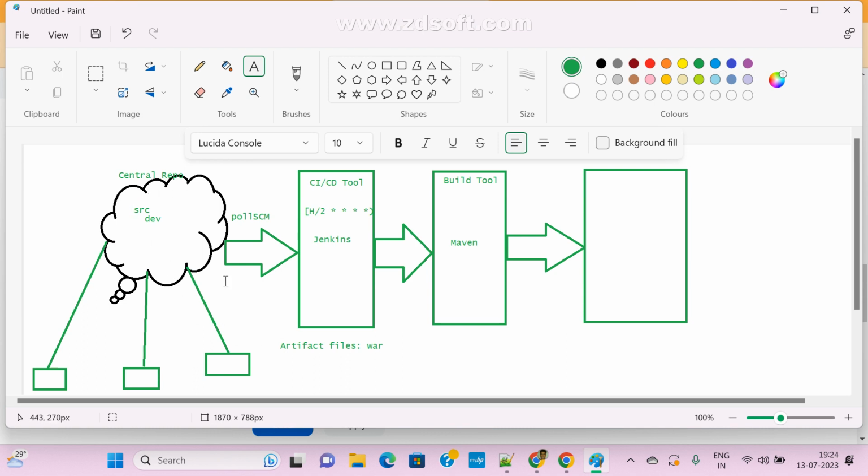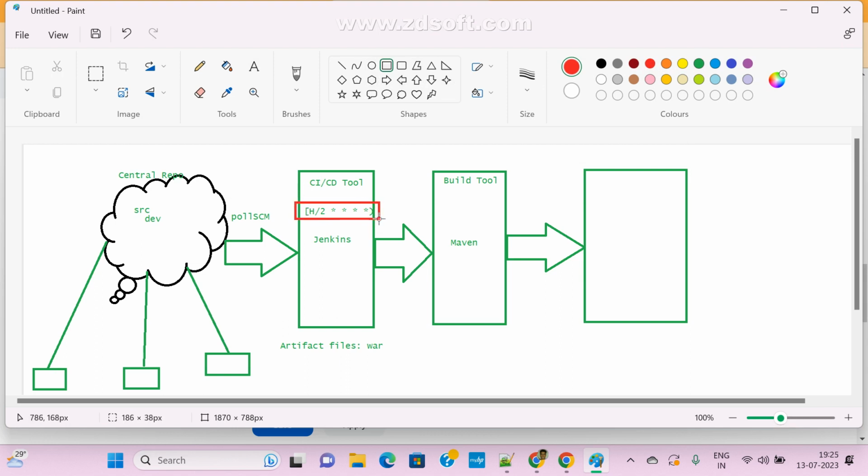If no changes come to my repository, it won't trigger any build the whole day. For example, today no one pushed any changes to the repository, so there is no build today. Tomorrow they push new changes, and only then will it trigger a build. After any changes come to my repository, after 2 minutes it will trigger the build. Got it, guys? Anyone any doubt here?